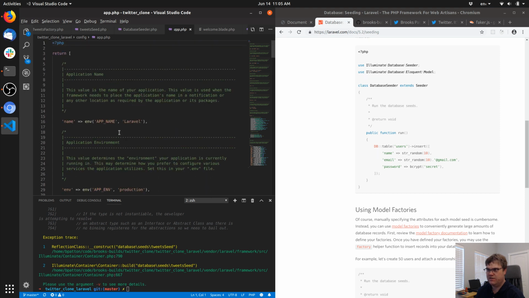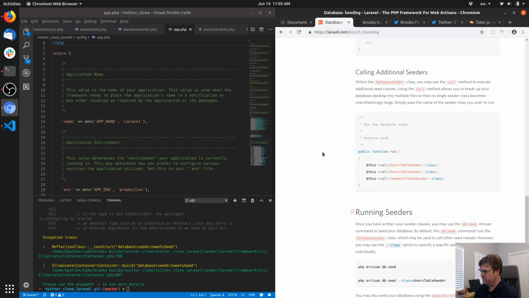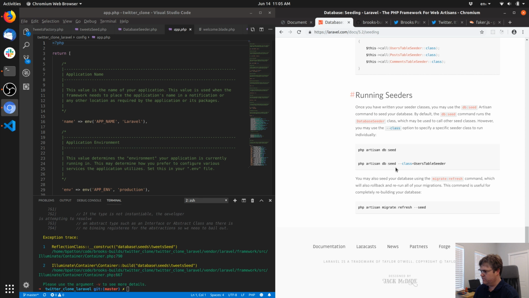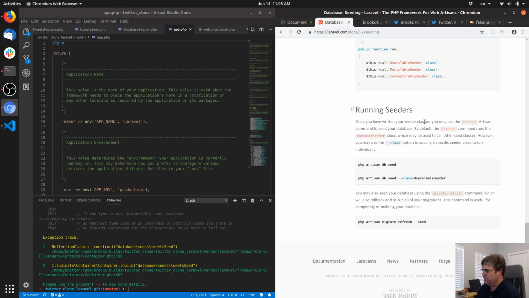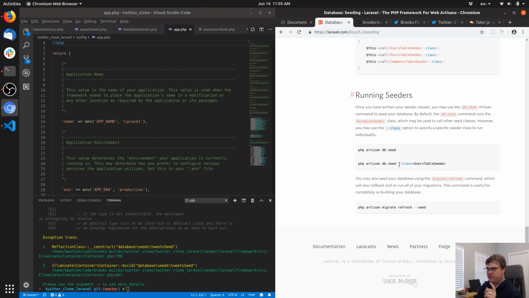I don't see anything in here that is crazy. They don't even talk about, let's see, by default, the db:seed command runs the database seeder class, which may be used to call other seed classes. Okay, so if I tell it to run this class directly, theoretically it would not work then, right? Because it can't find it.